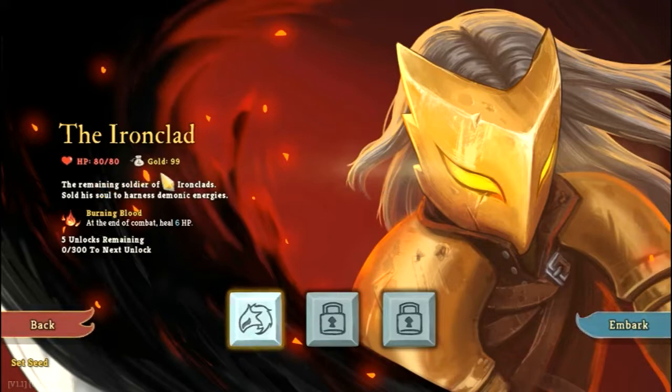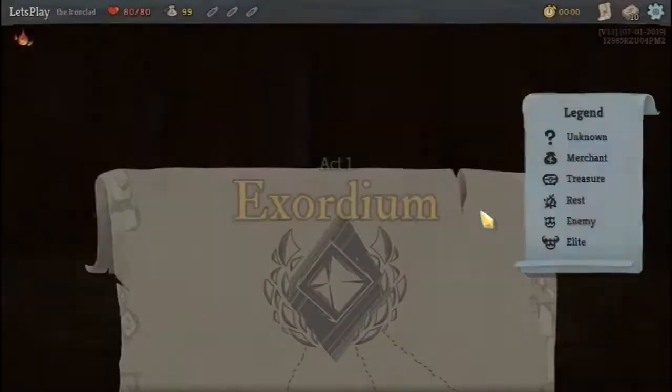Each class has their own special quirks and abilities. He is the remaining soldier of the Ironclads, sold his soul to harness demonic energies. His ability is Burning Blood. At the end of each combat, heals 6 HP. That's very useful. And we have some permanent progression to unlock new cards. Let's go ahead and just dispense with the pleasantries and keep on going.